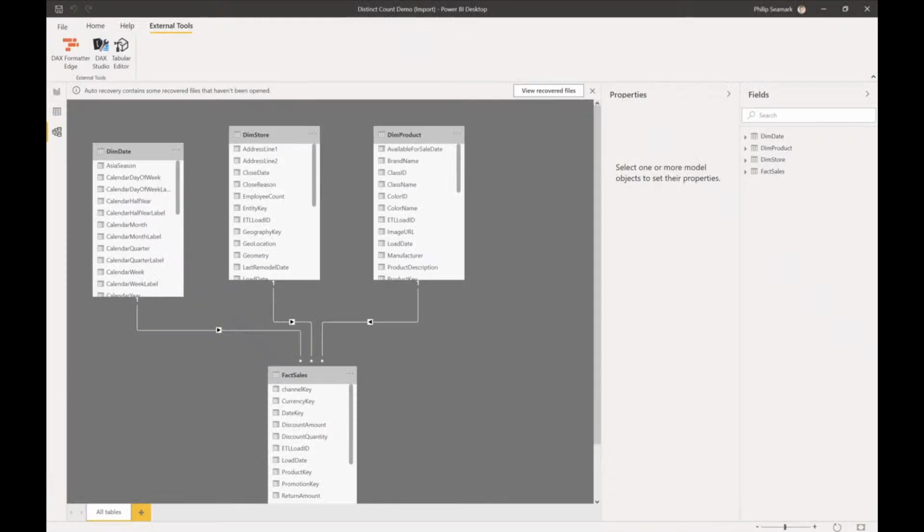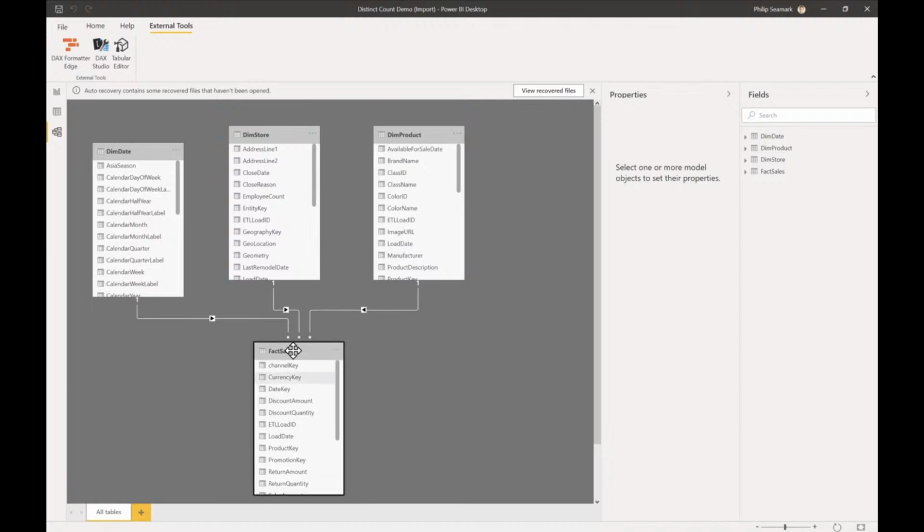So I do have a couple of demos here. So I'm going to jump to my Power BI report, and I have a very simple report here. I have one fact table at the bottom called fact sales, and this is a nice star schema. So we have 3 dimensions, the classic date, store, and product. So this would probably resemble quite closely a lot of models that I see.